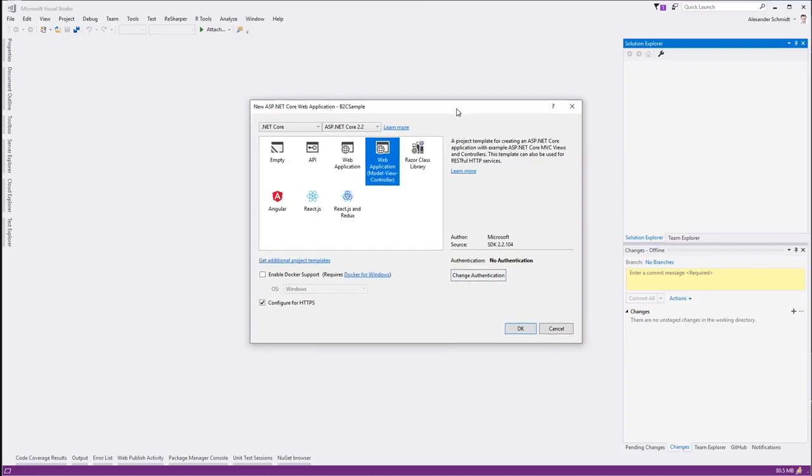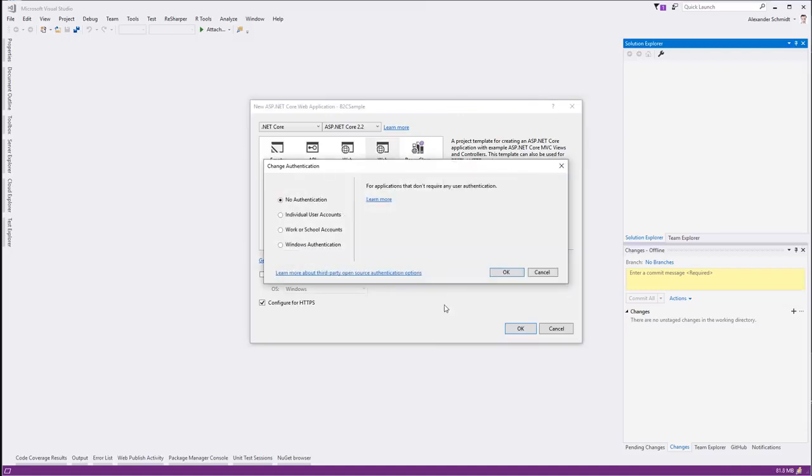And the main thing here to get an easy entry to all this B2C setup is to use the authentication assistant here in Visual Studio. So, what kinds of authentication do we have? We have, of course, no authentication. It's not interesting. We have individual user accounts, which normally says store user accounts in app.